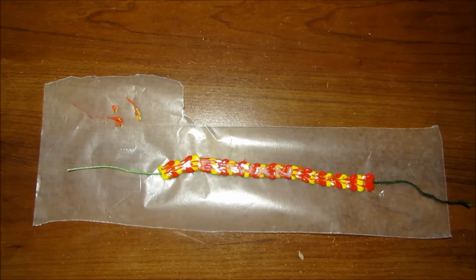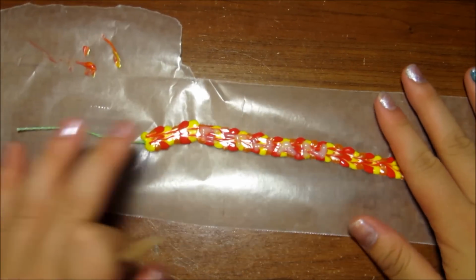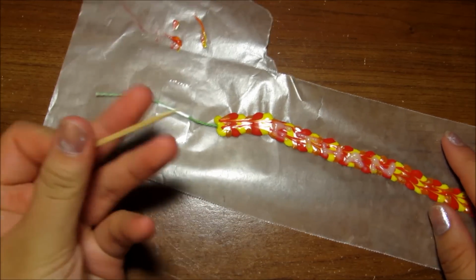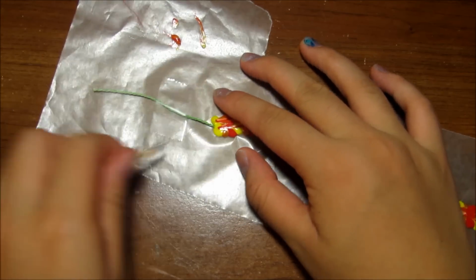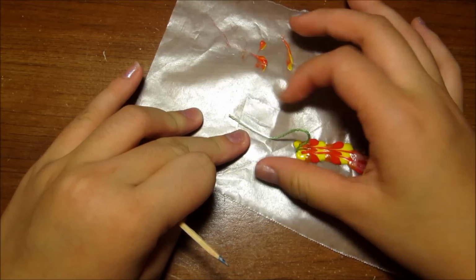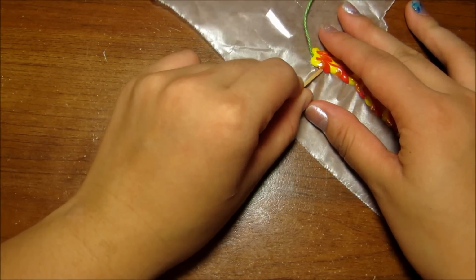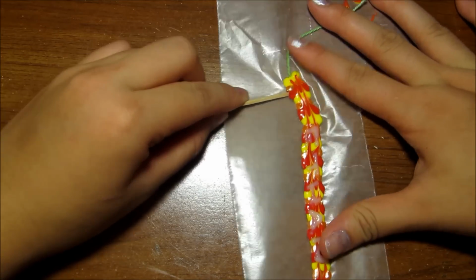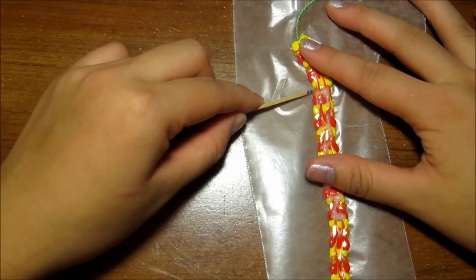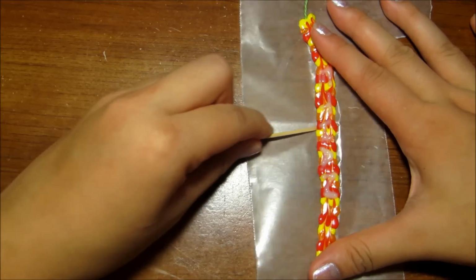So now I have left it dried overnight, and let me zoom in a little bit. It's dried. Usually when I go to pick it up, I use my toothpick and I gently lift the string up first. And I use my toothpick to go under, it's kind of like slicing the bread. And I go on one side. I usually only just do it for one side.